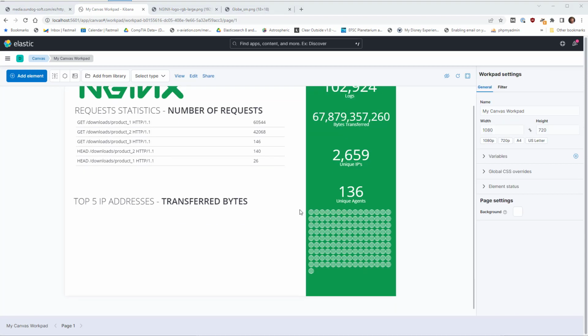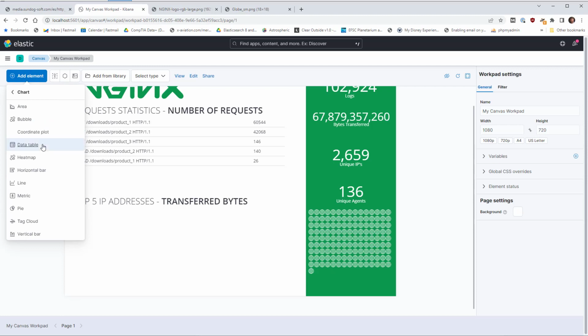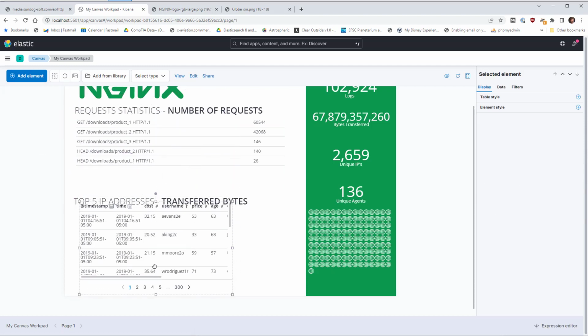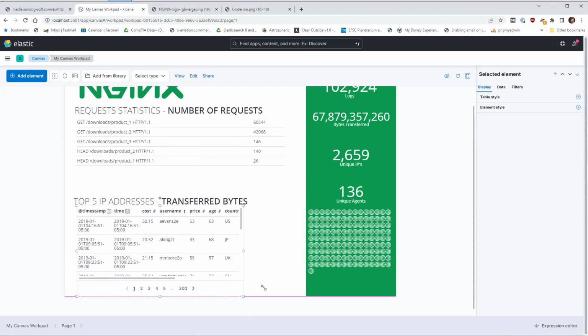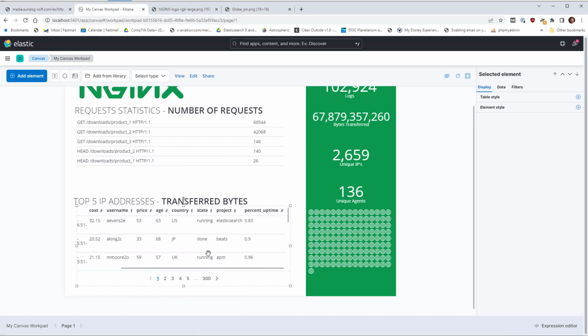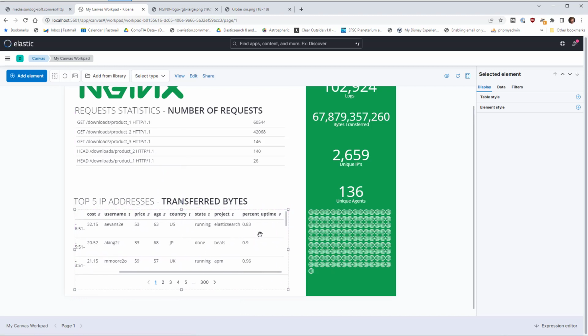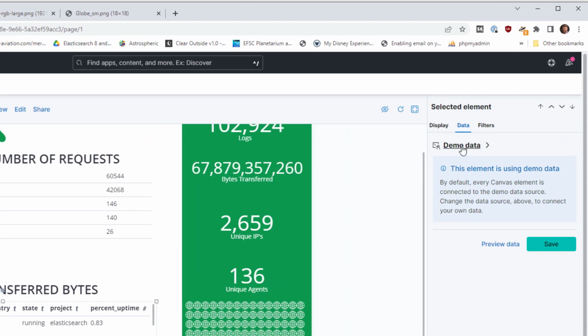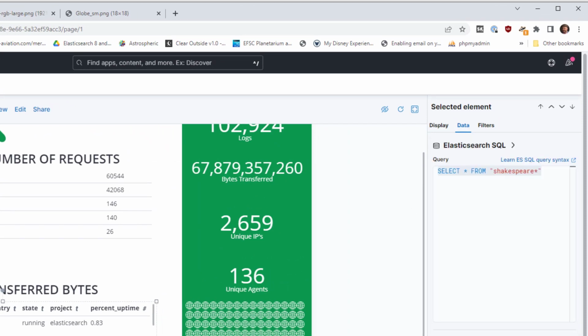So our second table will be similar. Add element, chart, data table, and put this down here where it belongs. And we will change its data to an Elasticsearch SQL expression.